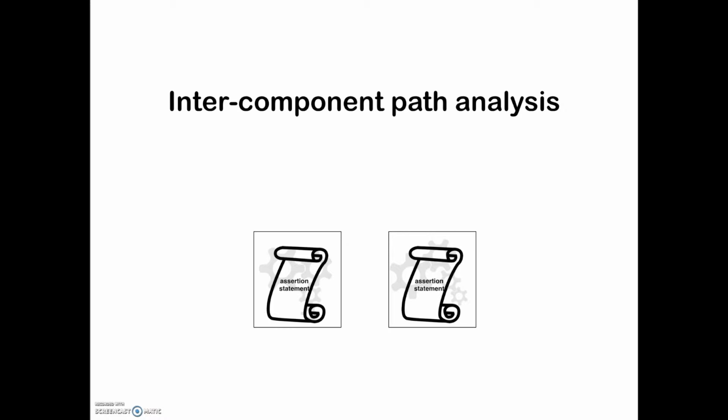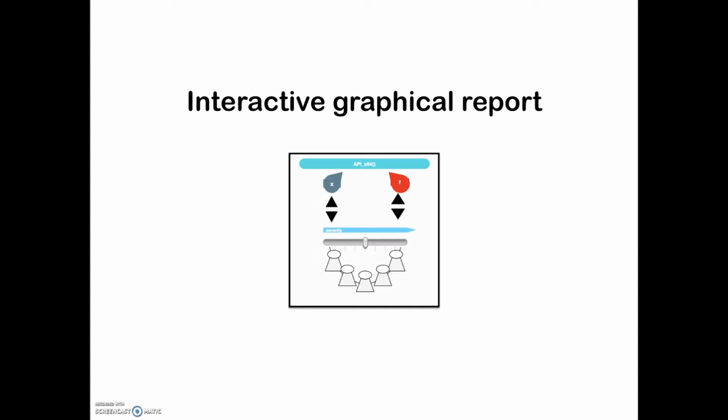We combine the information from step 2 with the statically generated call graph and partially covered paths, which we also get from 2.1. For uncovered function calls, we replace the function calls with concrete values which lead to a vulnerability, and then run symbolic execution again, but this time only with target assertion statements. Next, we combine all the vulnerability reports into an interactive web-based graphical report with individual severity scores.